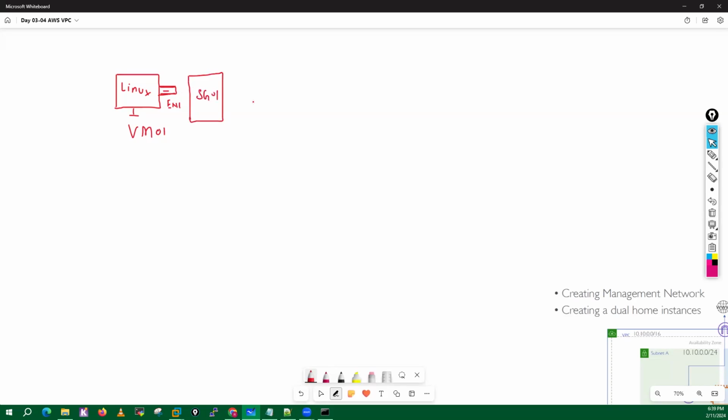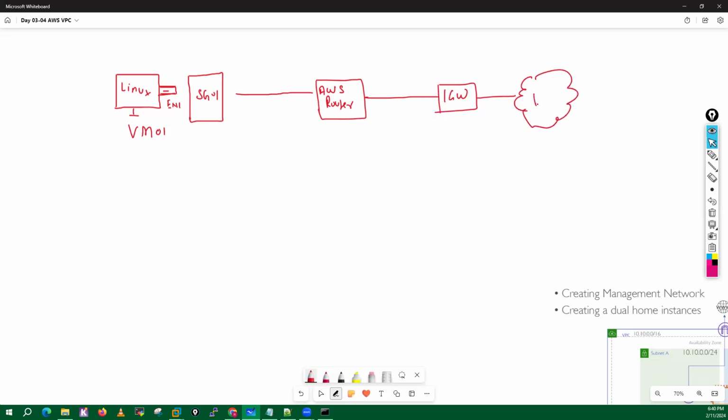And after that, this Linux machine has connectivity with your AWS router. Then this AWS router has further connectivity with your internet gateway, and this internet gateway has further connectivity with the internet. I've just put ISP. Let's suppose there is one user.